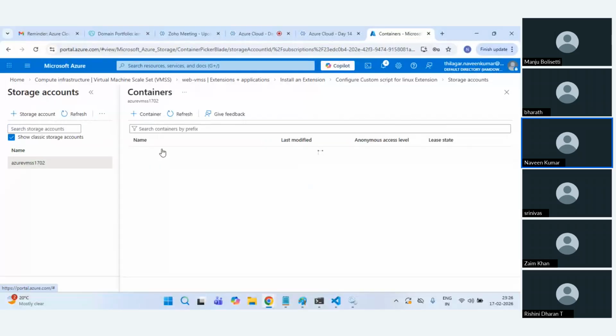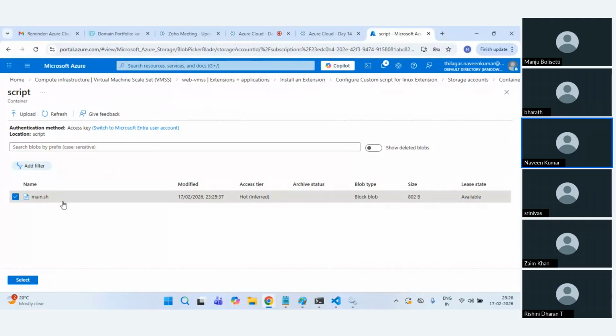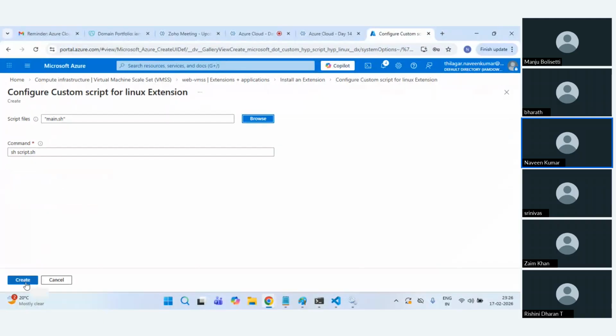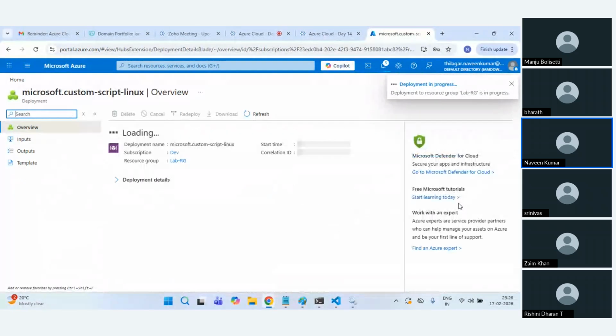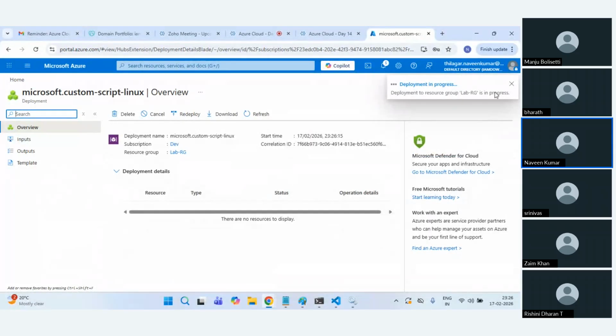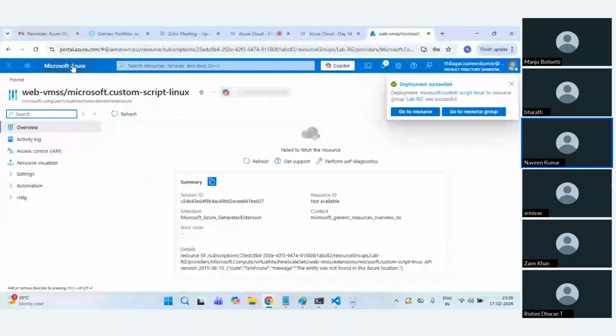This is the storage account, and my scripts are inside this, and this is the script which I want to attach. Let's say create. So now it is updating this extension. That is all we are doing here.